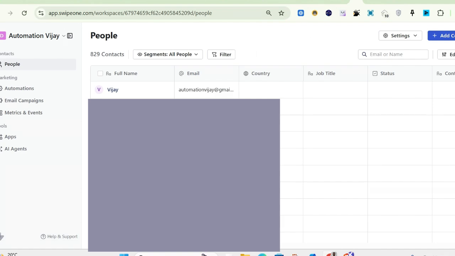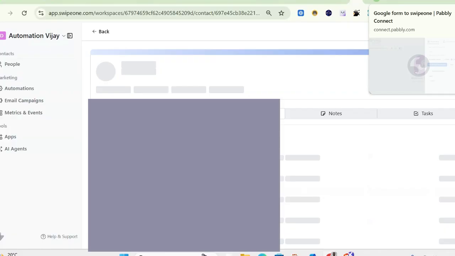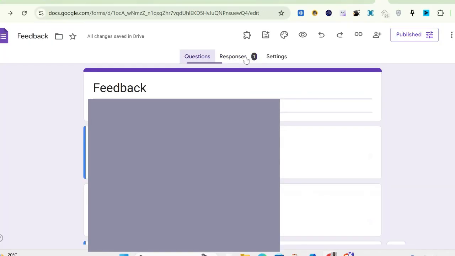Maybe due to a network issue, it's loading slowly. So by clicking my name, we can see all the details.